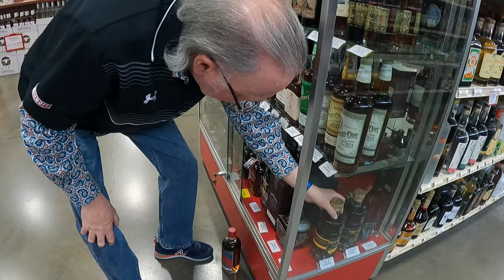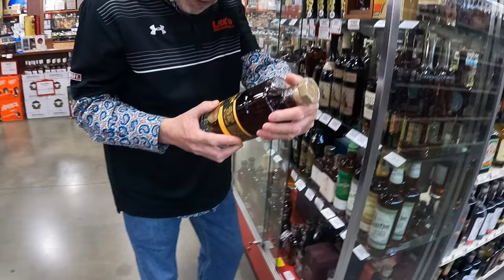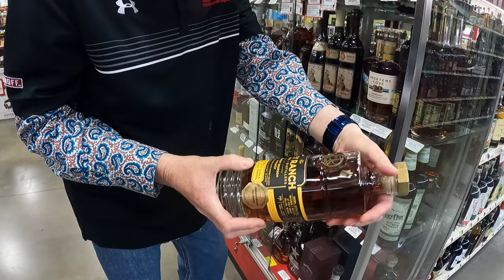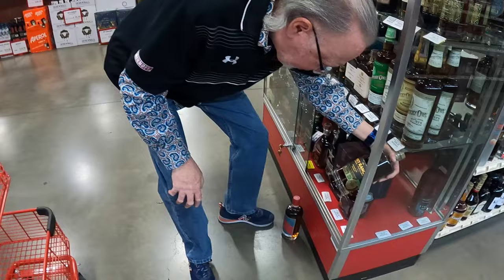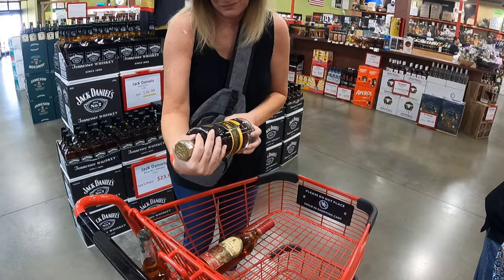So I feel mad now because we paid $10 more and then we paid $5 more. That does have a Frey Ranch. The regular ones are on the shelf. This is the single barrel. You had barrel strength, this one here. I want it. We're gonna buy that. Nice. Got that for $95. And this one is new. That's a rye. This is the rye. Yeah, straight rye. I'm sure that's good too, but I don't want to break my budget.